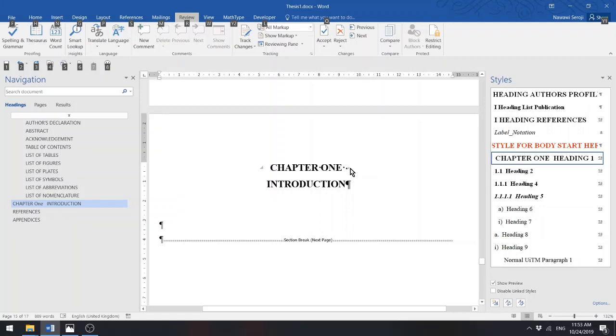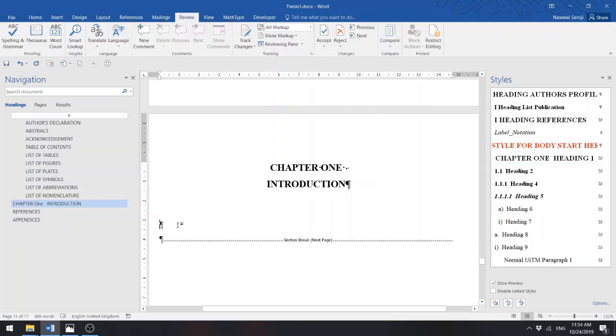So it will not break the words chapter 1 and introduction. Okay, so that is the use of shift enter. Remember, use space bar first, and then shift enter, and when you do a table of contents later on, you will get chapter 1 introduction in 1 line.